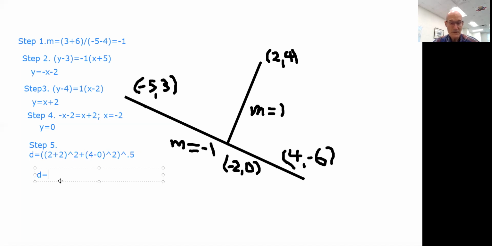So if we come down here, you'll notice we get d equals the square root of 4 squared, which is 16, plus 4 squared, which is another 16. And we're raising that to the 1/2 power, so 0.5 power, and that gives us the square root of 32. So 32 to the 0.5 power, which simplifies to 4 times the square root of 2. Okay, so that's 2 to the 0.5 power. So now that's one of the two major problems that we looked at today. It's a fairly key concept in more advanced geometry, being able to find the distance between a given line and a given point. So now I will stop sharing here.